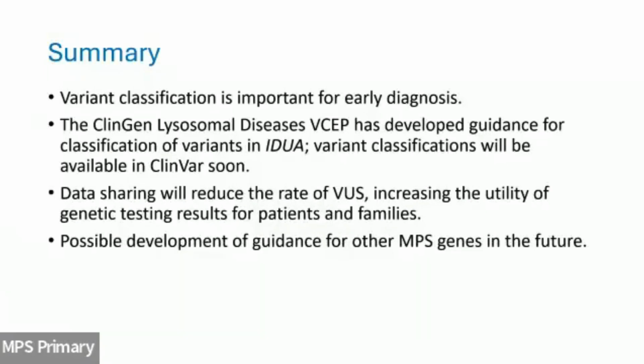So just to summarize, variant classification is really important for early diagnosis, and our ClinGen lysosomal diseases variant curation expert panel has developed guidance for classification of variants in IDUA, and we may in the future move ahead to other genes involved in MPS disorders as well. Data sharing can really help to reduce the rate of variants of uncertain significance, which of course can increase the utility of genetic testing results for patients and families. And we may develop guidance for other MPS disorders in the future.